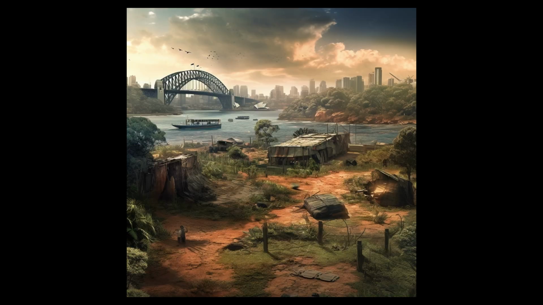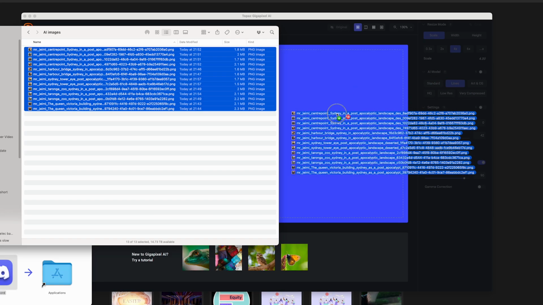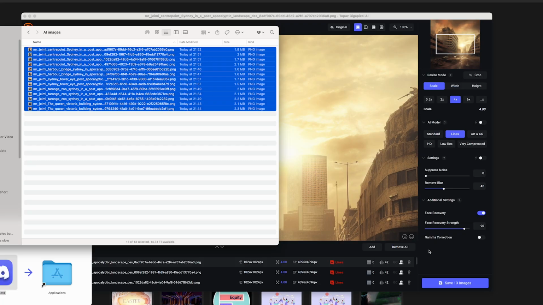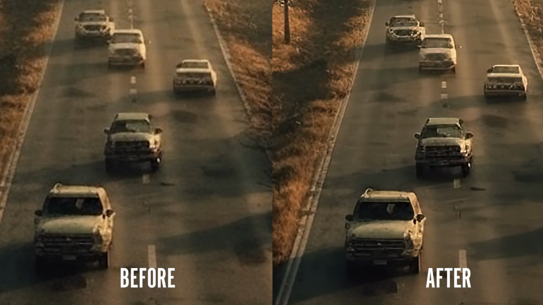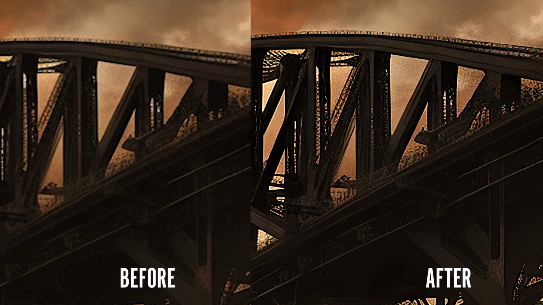After getting all the images, it became pretty obvious that they were pretty low res. So I threw all the images into another AI program called Topaz Gigapixel, and I up-resed everything 4 times the size. Sweet, now all these pictures look super crispy.